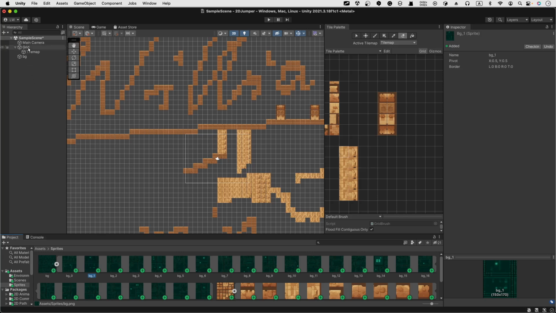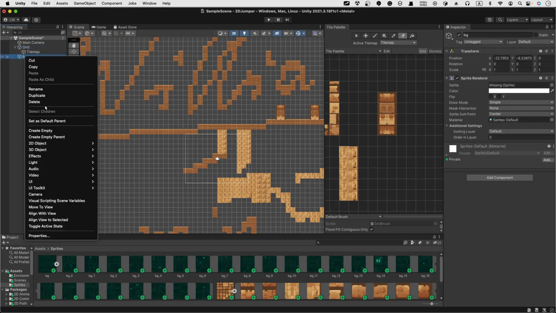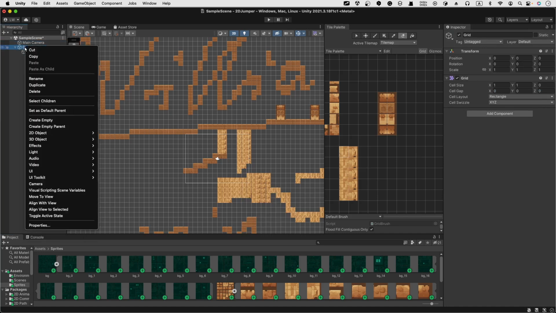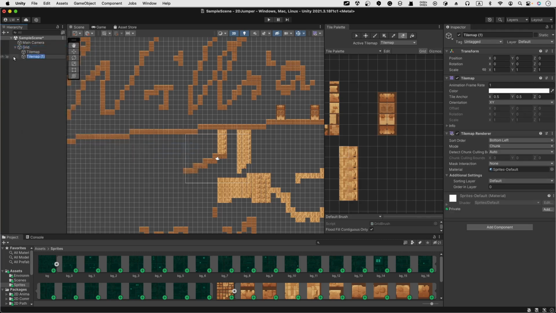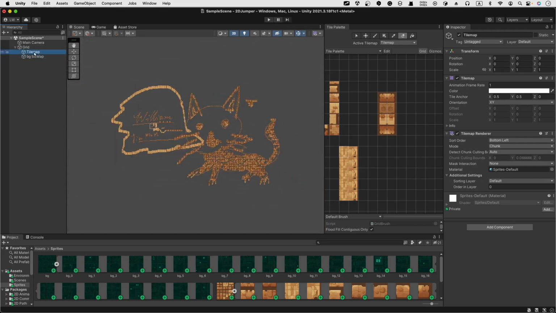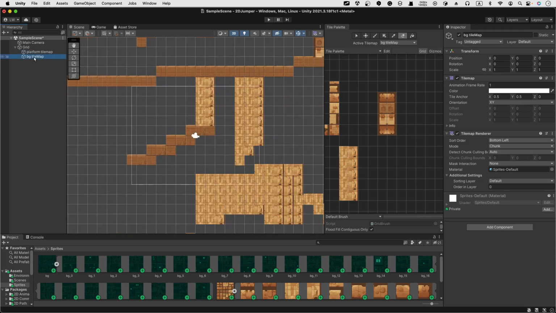And for now, because I already got the background, let's just delete it. Now we can create a new 2D object. Okay, we got tile map, we got rectangular, and we can rename that. This will be our background tile map. A tile map can have multiple tile maps stacked together. So there will be a background, and there will be our platform tile map.